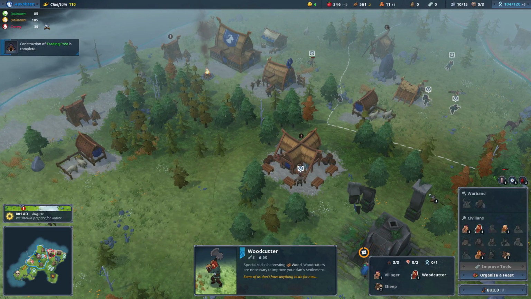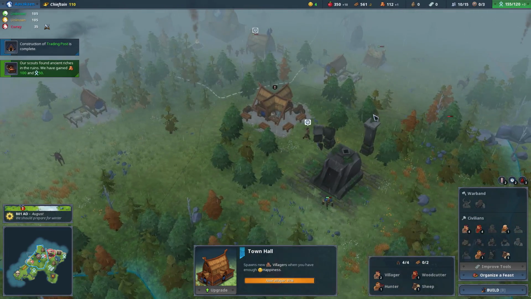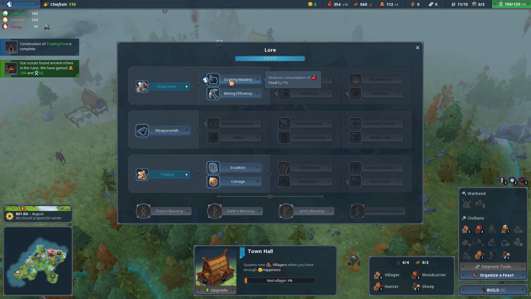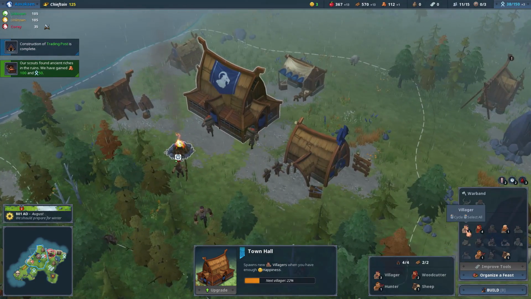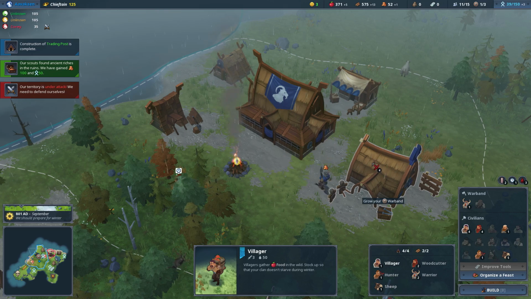Oops, I had not selected them properly. Again, this is the unintuitive part of it. There we go. Right, so I just managed to get a lot of stuff. This is fantastic. Reduces food consumption by an additional 5%. Or I can have weaponsmiths. I would say weaponsmiths was the one to go for. There we are. Now I want all of these units.